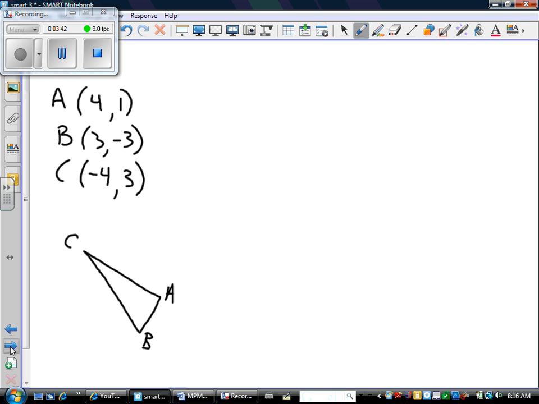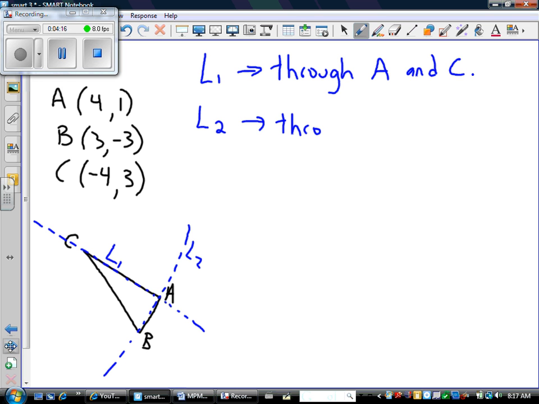So again, I've already put this. A, B, and C are the three points. We're going to need that information. And again, here's that triangle that we just did. And so we called this one line one. So that's the line that goes through points A and C. So line one goes through A and C. And line two is this one. So line two goes through A and B. And we want to show that line one is perpendicular to line two.